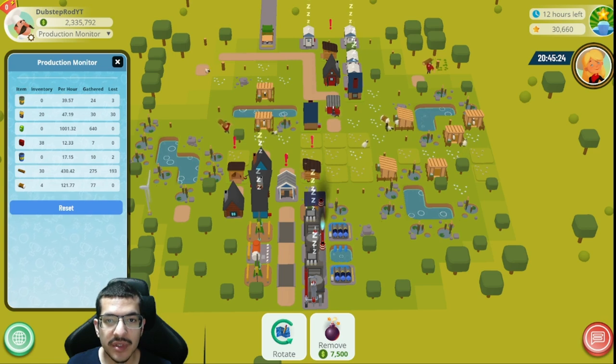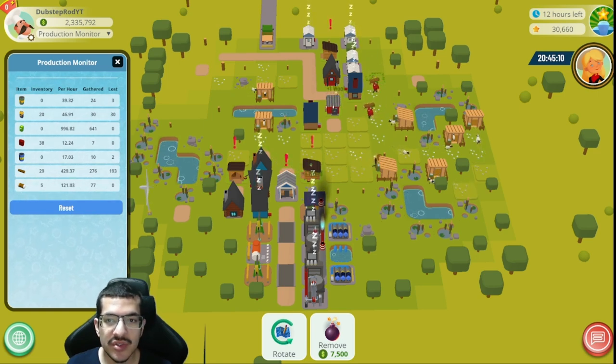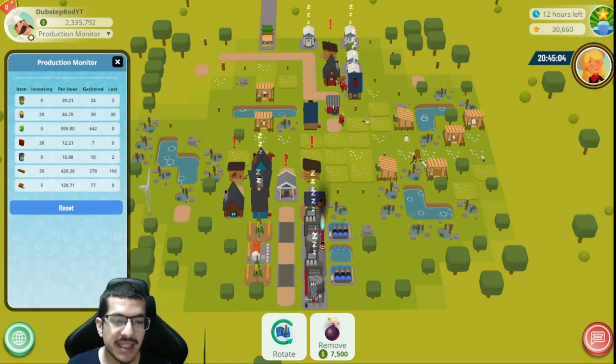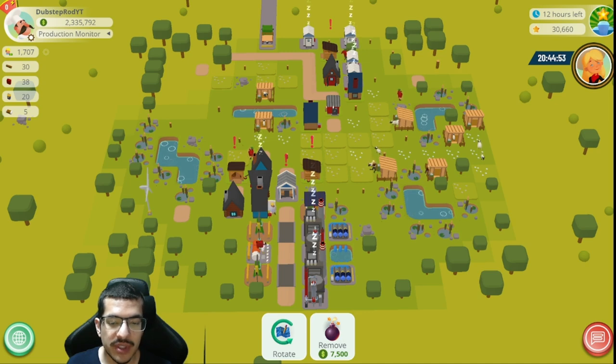At any time, you can also click the reset button to refresh the production monitor, which is useful if you have made any changes and need to test out what your new production rate is. According to the production monitor, I am crafting about 121 wool per hour. With some quick math, if I'm selling 120 wool per hour, then I'm getting 450,000 cash per hour. But I also have to pay my wages, which when I do the math, estimates to about 100,000 per hour. So that leaves me with 350,000 cash per hour profit.